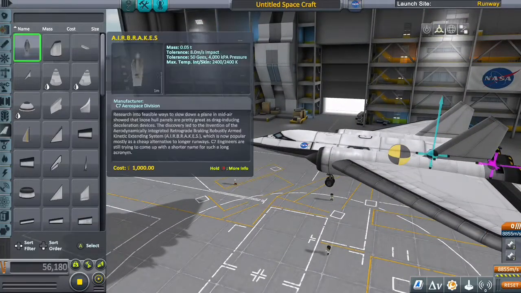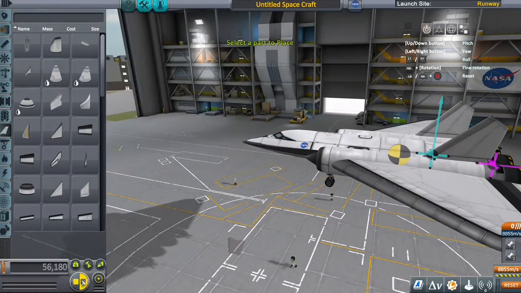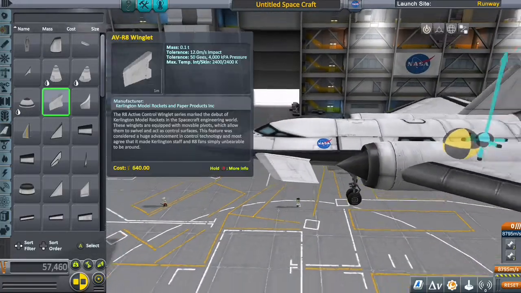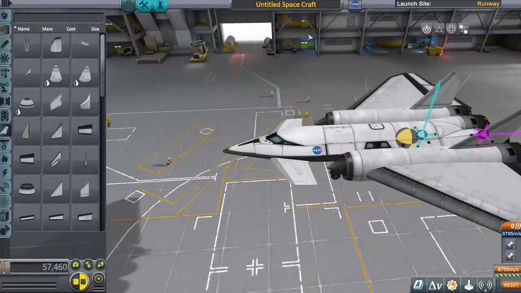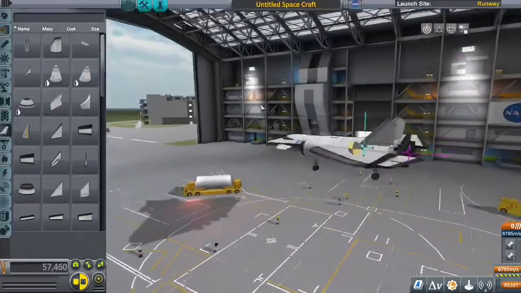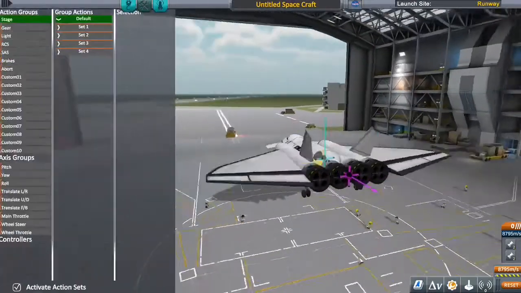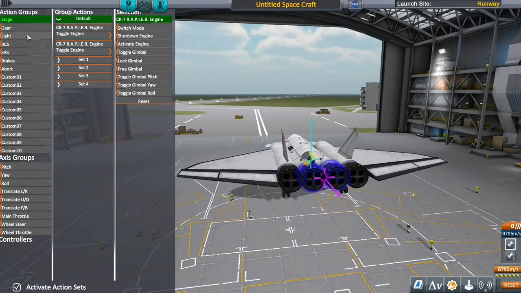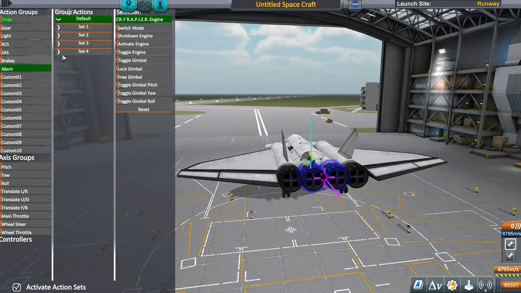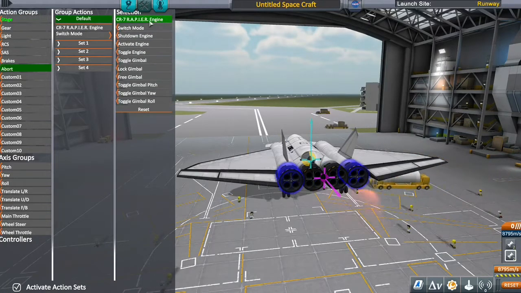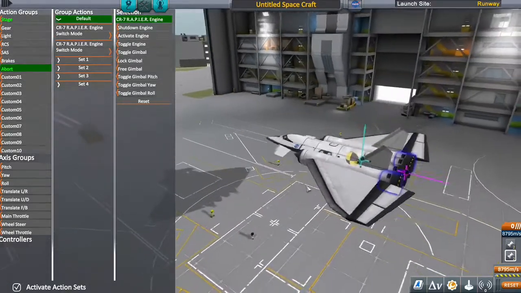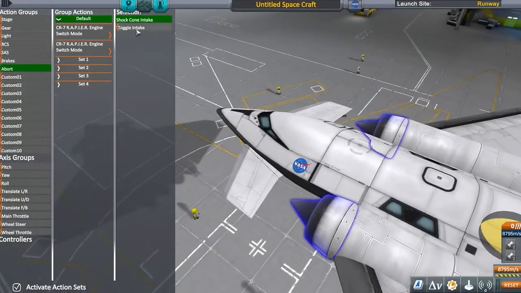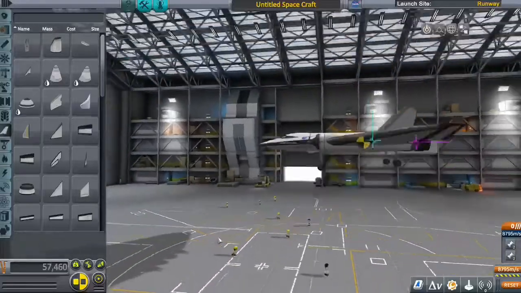So when you're making SSTOs, you want to make sure to check the center of mass and center of lift, because if the center of lift is in front of the center of mass, it will cause your vehicle to rapidly spin out of control. To fix this, you want to make sure that you empty the fuel tanks to make sure that the center of lift is still behind the center of mass, no matter what, even when you're out of fuel.